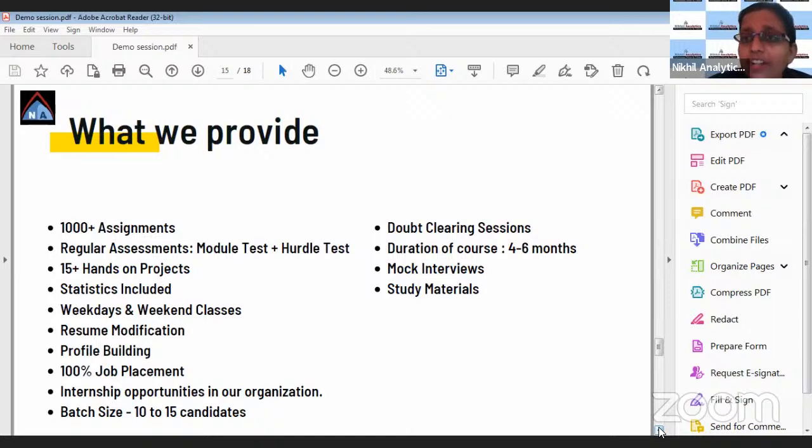What kind of live projects you have done, or maybe simulated ones, and how you have solved the challenge. They want to know how you have solved the challenge, what kind of thought process you put in, and how you have analyzed the data. For that, projects are very important, and they will ask you a lot of questions from the project, because you don't have relevant experience. That is why projects are important. Then again, questions will be there from statistics as well, so you must know that.